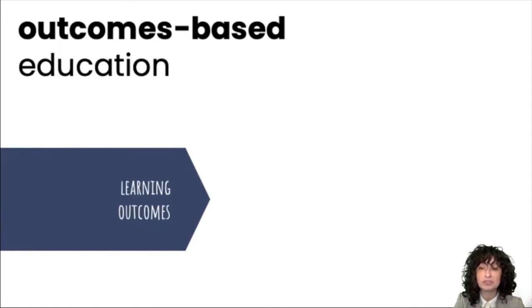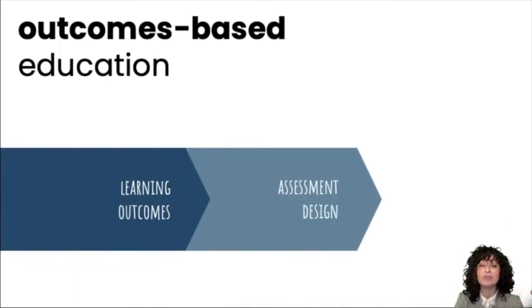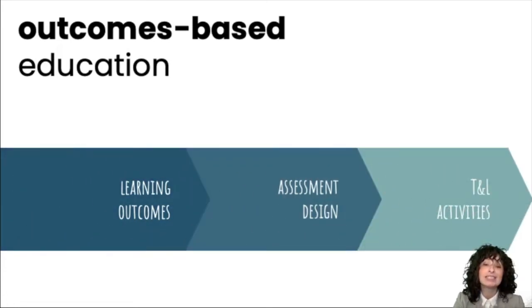If you want your students to develop critical thinking skills, what would it look like if a student were thinking critically in your course or area? Assessments should reflect those learning outcomes. Now that you've identified what it is that you want your students to be able to do, you should be able to identify how you would assess whether they could actually do it. Designing teaching and learning activities around those skills gives students the opportunity to practice, get feedback, and adjust before summative assessments.